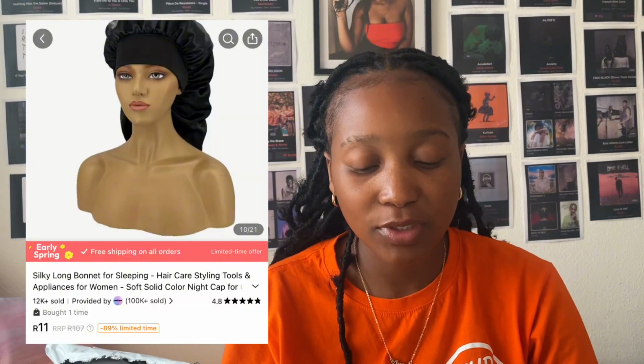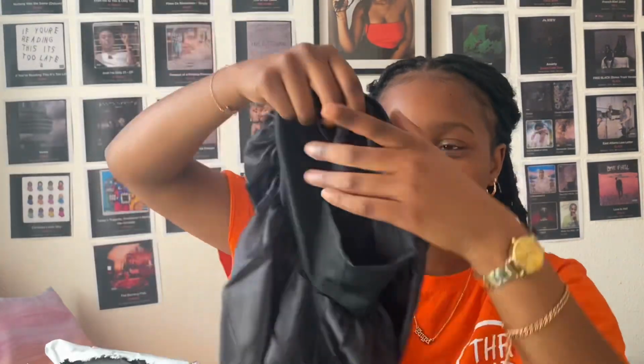Oh, this is the bonnet. This is like the long bonnet. Ooh. I just wanted something that can fit in all of my braids, my locks, any hairstyle that I do, because I really like long hair extensions. So this is going to fit in nicely. I can't wait. I'm going to wear it tonight, definitely.